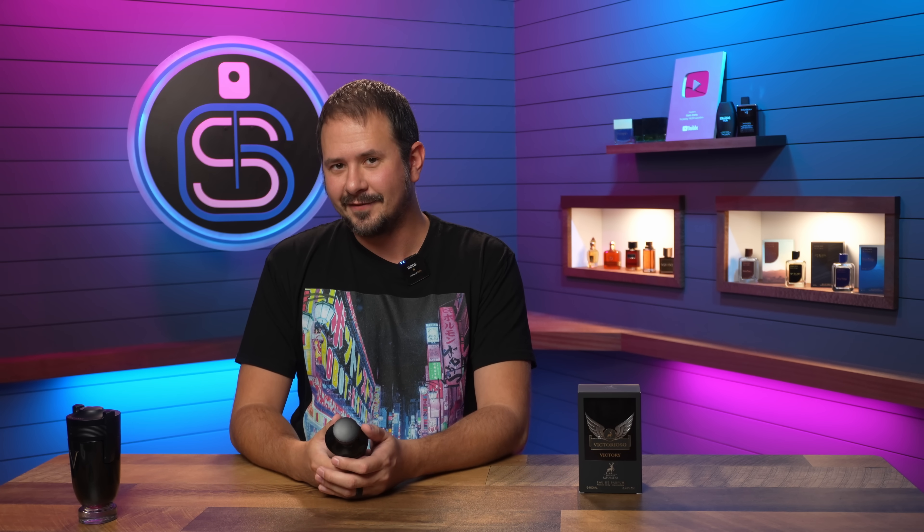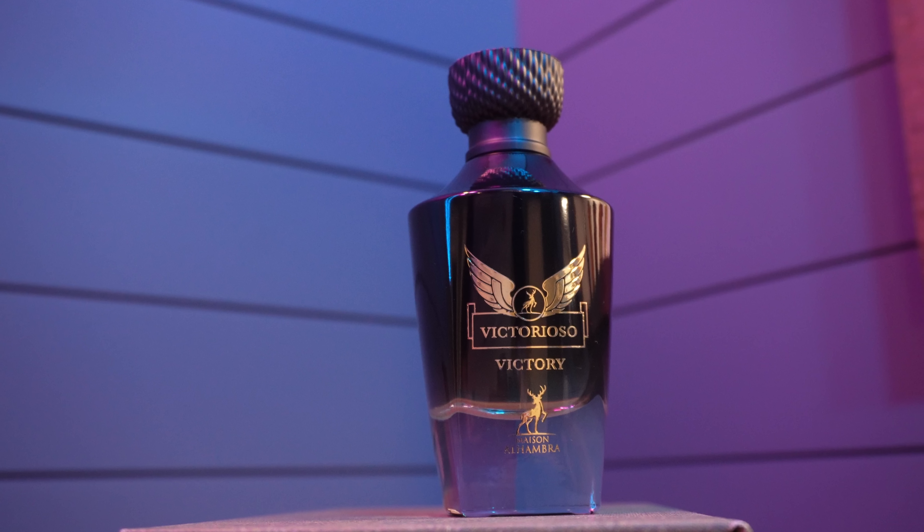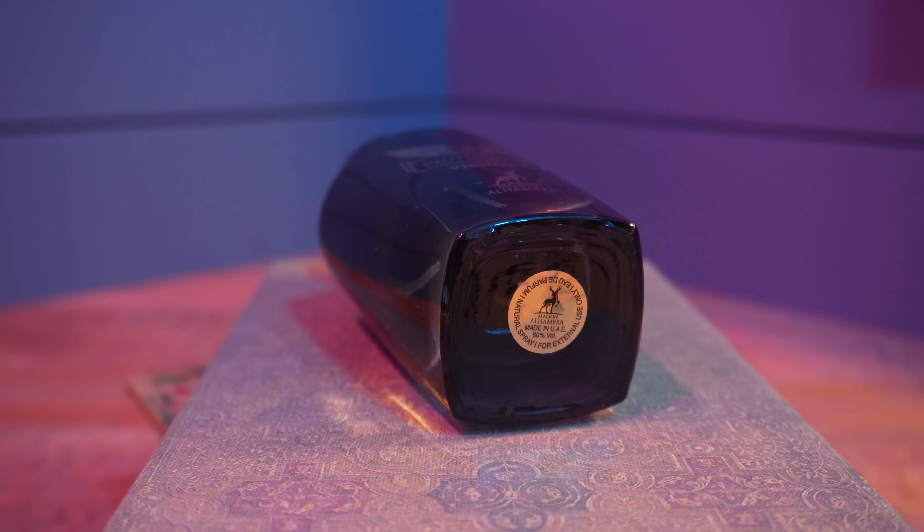The box does have a little bit of that almost rubberized feel to it that some fragrance boxes have, where it's like almost rubber over top of cardboard. And here we have the bottle. I gotta say I'm disappointed — you didn't give me somehow an even tackier fragrance bottle than Invictus. Sometimes with clone fragrances they give you a horrifically ugly looking bottle. But we'll roll with this one. So you have on the front Maison Alhambra Victorioso Victory, nothing on the back. It has the same gradient style as Invictus Victory. The cap slides into place and it's pretty heavy as well — you can tell just by looking at the glass on the bottom, very thick.